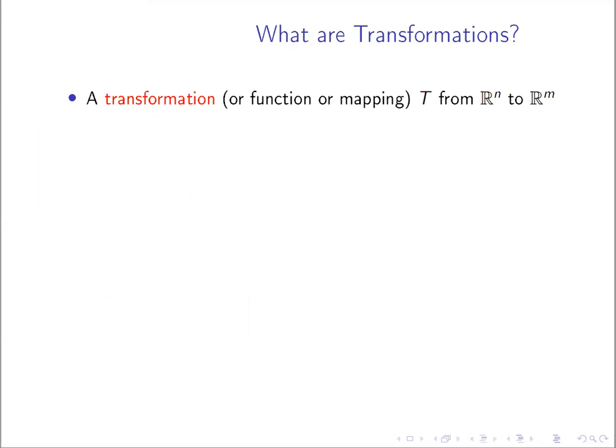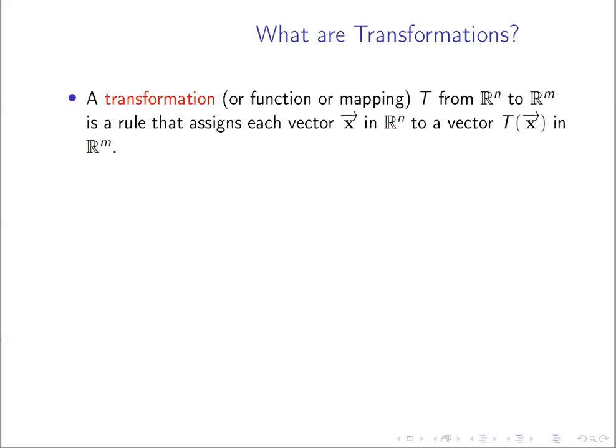You may have heard of these in terms of functions. They don't necessarily have to be functions, but they do follow the rules of functions. They're also called a mapping. Now, transformation is the term that we use the most often in linear algebra. To add to this, it's a rule that assigns each vector a vector in my new space. Again, we haven't defined vector spaces, but it gets the general idea, and we will come back and talk about this a little bit more.